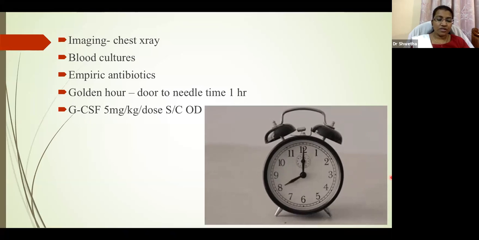Coming back to the risk stratification that we saw earlier, high-risk patients, ideally, of course, they have to be admitted. Low-risk patients, the risk stratification is done in low-risk patients so that we have the option of giving them oral antibiotics and keeping them on a close follow-up. Of course, this is only opted when we know that we can ensure that follow-up, it's going to be strictly done, and the patient is well enough. So oral antibiotics can also be given. Oral antibiotics such as amoxicillin or ciprofloxacin may be given.